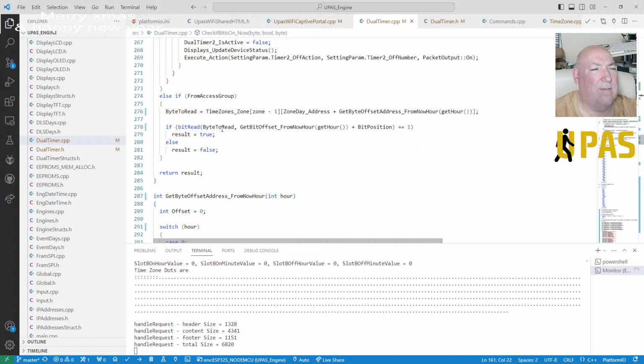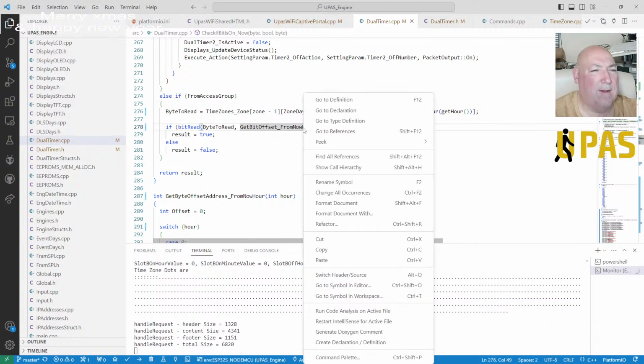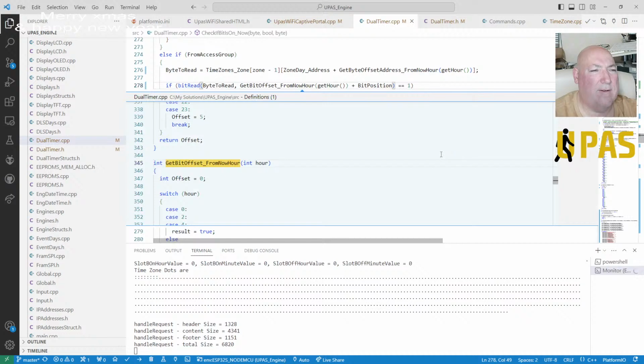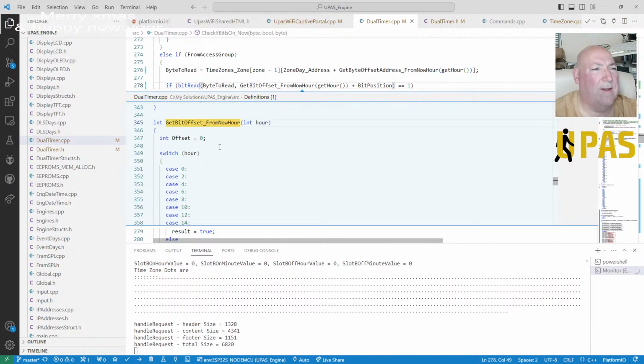So the byte to read, whatever hour it is, it reads the bit offset. Let me see if we can work out what that's doing. So it's going to return, right. Okay, so if it's from an access group, I don't quite get what it's doing differently there.